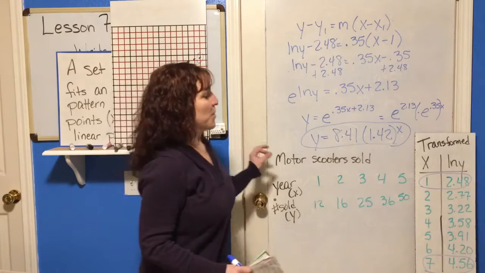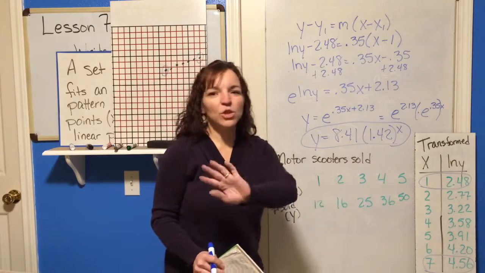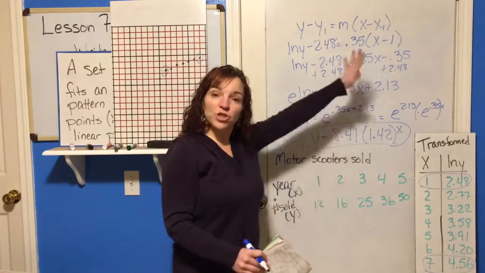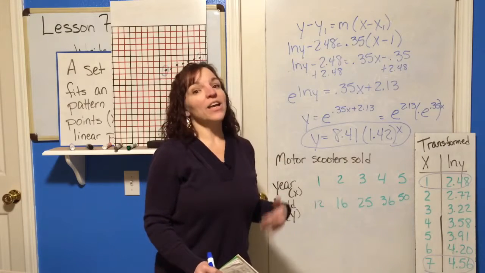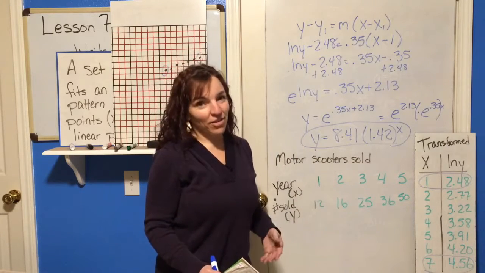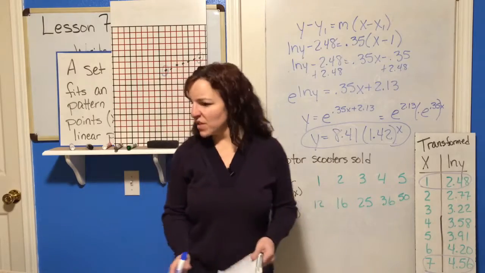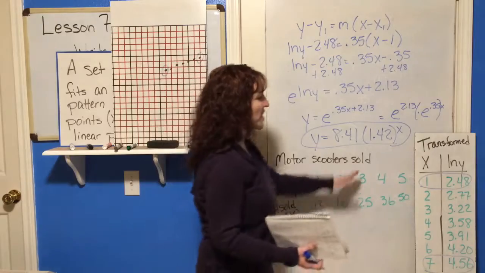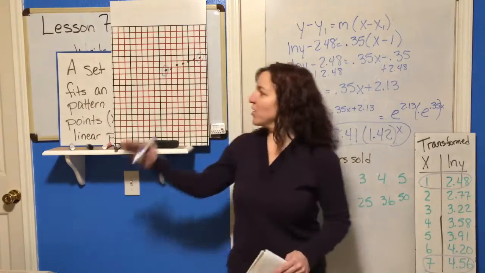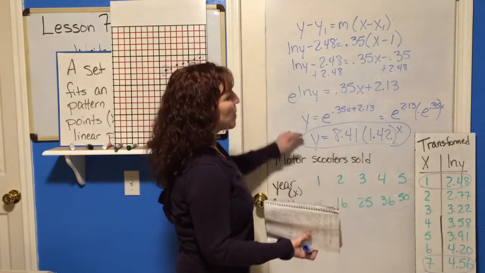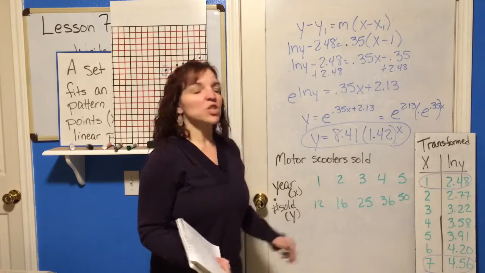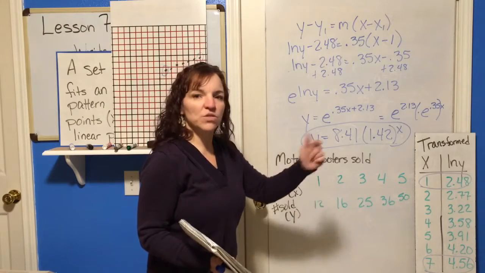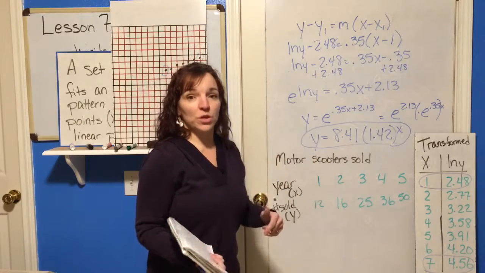Okay? Now, here's the deal. I'm only giving you 2 of these in your homework. I want you to do them both. And now after I've shown you how to do it all by hand, I can also tell you that your graphing calculator will do this. I believe it's called exponential regression. If you put all of these numbers in, it will find your line of best fit and it will come up with an equation like that. So I do want to see your work. I do want to see you do one. If you'd like to check your work by just simply plugging it into your calculator, you certainly may do that.